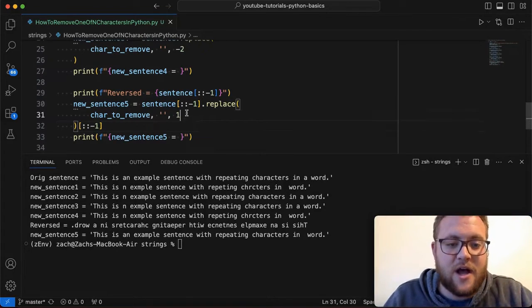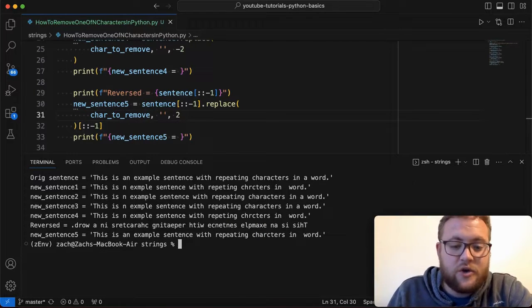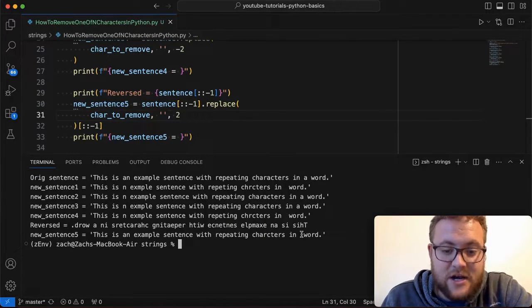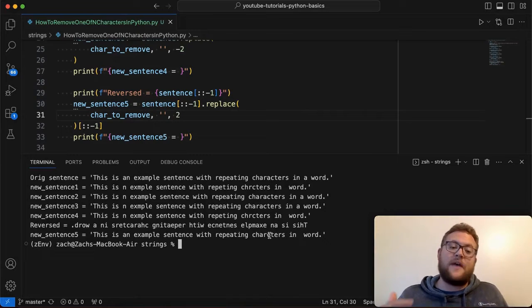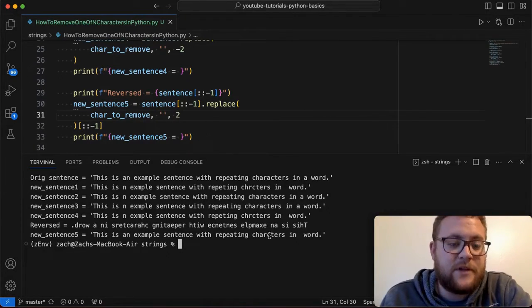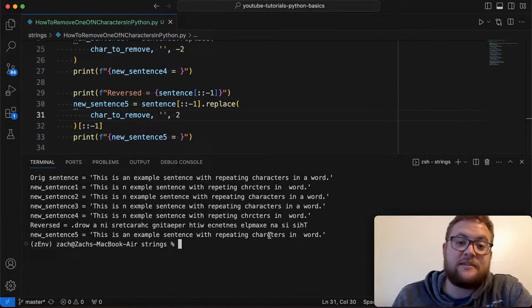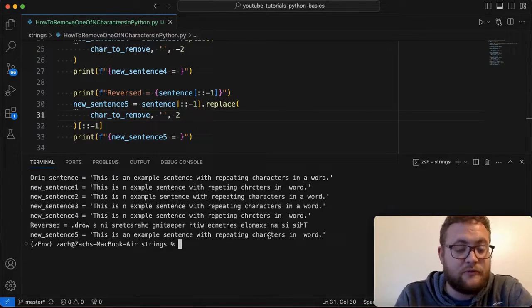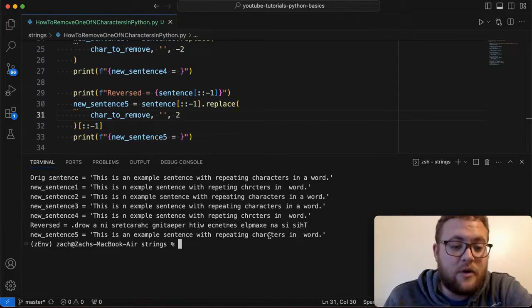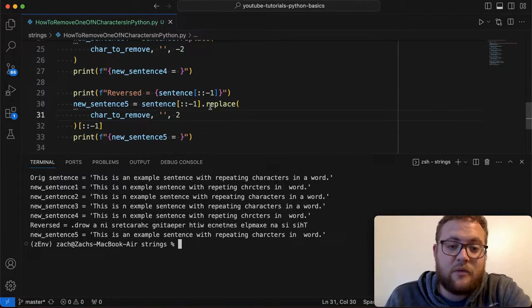Now we could do this again and say we want to remove the last two characters. If I run this, you'll see I removed the A that was here. So there's the A, and then the next A is right there in characters, and that's been removed. So that is how you can use reverse to remove, forward and backwards, essentially one of n number of characters. But that gets tricky because I am having to do string manipulation and essentially reverse strings and all that stuff. But that's okay. That is a method to do it, and that's why it's helpful to know that you can do these things with different functions like replace to get the result that you want.